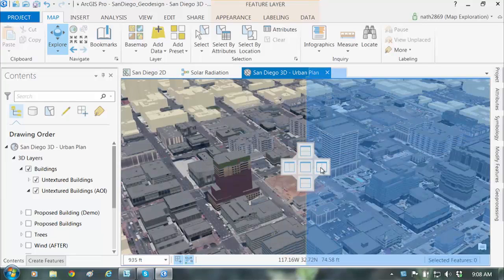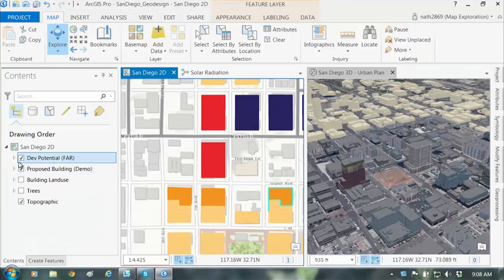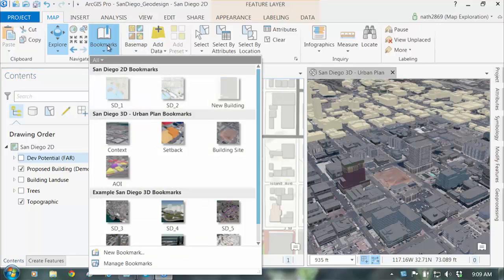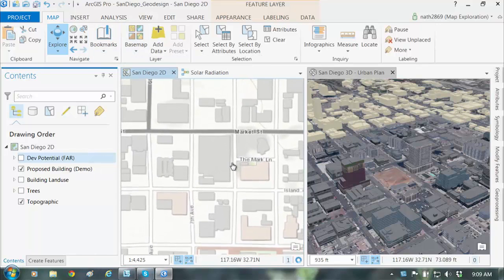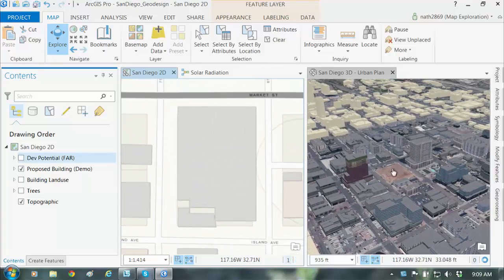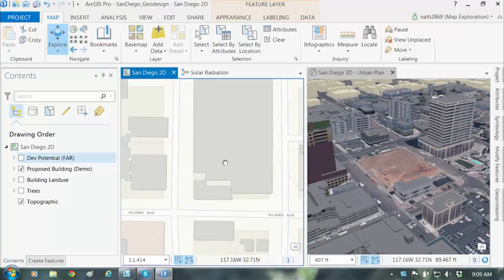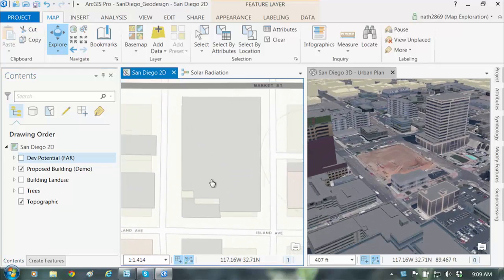So we'll go back to side by side. I will go to 2D. We'll turn off this and come in. This area there. So this is the area that we're building. I'll just zoom in so we can see it. All right. So we want to place a new design here. We want to design a building.